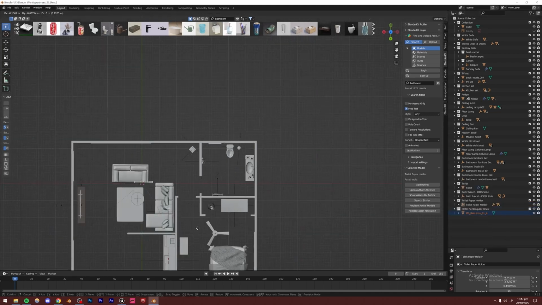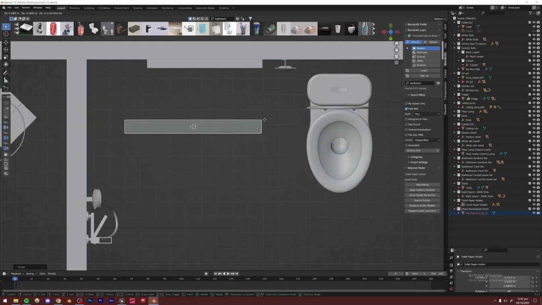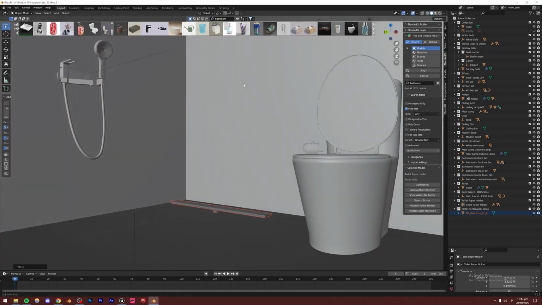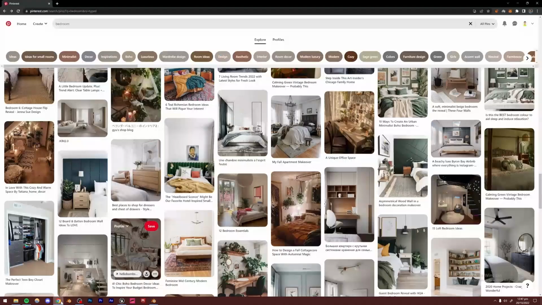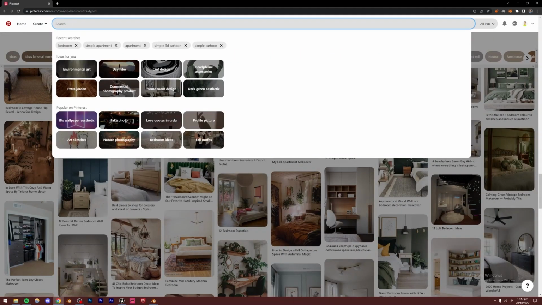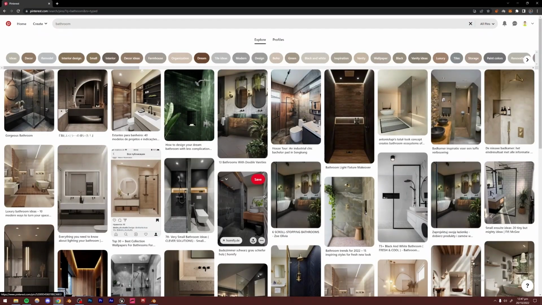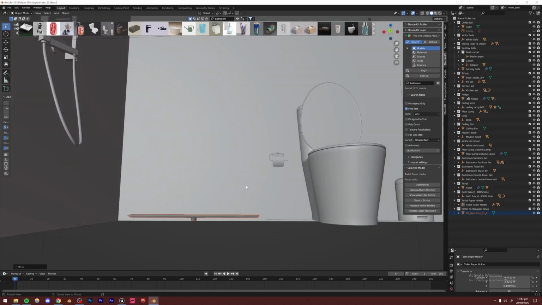Now, when you're making stuff like this, I would highly recommend you to not rush through it. Right now, I'm just doing this for the sake of this tutorial to show you guys how to do this. But if you're doing it for yourself, for example, for a professional project or even a hobby project, I would highly recommend you to spend some time on this. You can just search for bathroom and you're going to see all these very aesthetic bathrooms and you can add whatever you want to them. But for now, in this tutorial, I'm just going to be keeping things simple.